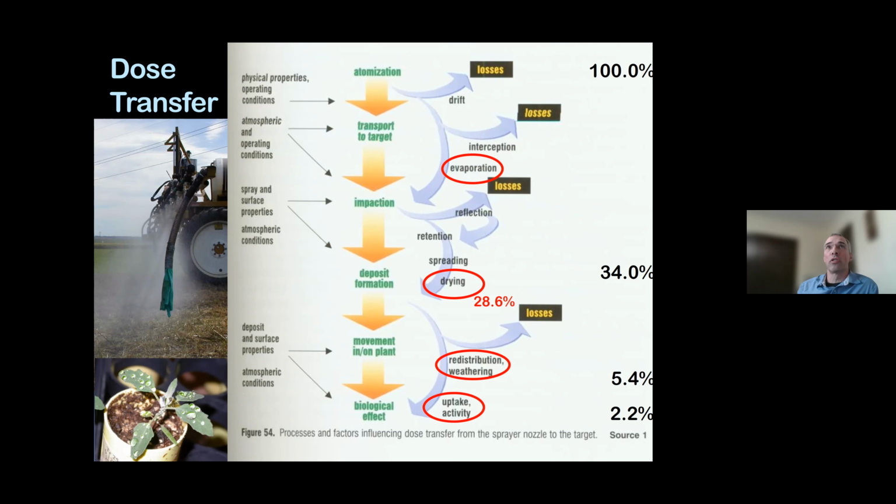And under dry conditions, a couple things work against that, and that is the cuticle becomes much thicker. So there's more wax to go through for the herbicide. And if it does get into the plant, the plants are also not growing actively. And because most herbicides rely on plant growth or affect plant growth, if the plant isn't really growing, the herbicide can't do its job. And so oftentimes it's sequestered away in the plant or it's detoxified. So the thicker cuticle and the reduced plant growth are two very important things that can affect herbicide performance under these adverse weather or dry conditions.